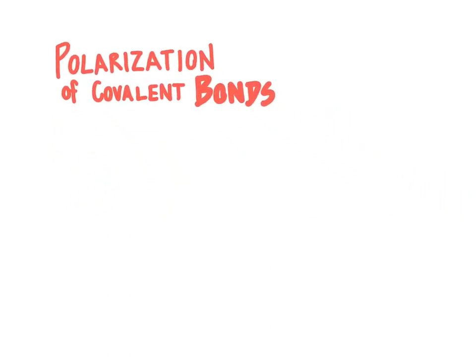When we look at a chemical bond, technically the only way a bond can be totally nonpolar is if the two atoms engaging in the bond have equal electronegativities. For example, two nitrogen atoms linked together in a covalent bond would be completely nonpolar because each nitrogen atom has exactly the same electronegativity. There's a gradient going from extremely nonpolar bonds, where the electronegativity difference is practically zero, to extremely polar bonds where the electronegativity difference approaches the 1.9 threshold at which we define the bond as ionic rather than covalent.